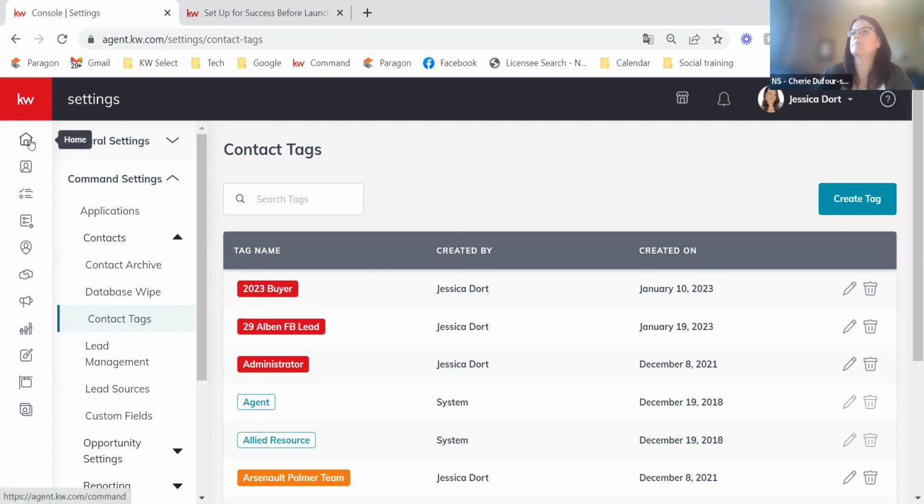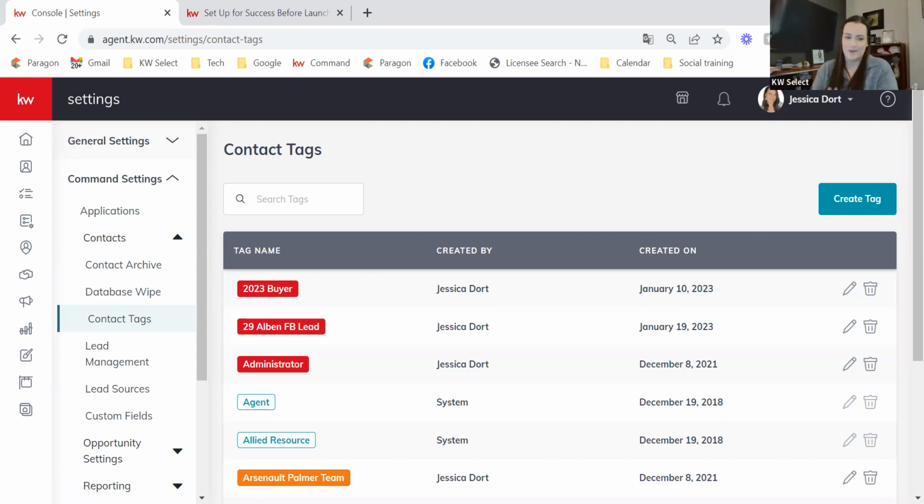Perfect. All right, the next step seems kind of backwards, but we're going to set up the follow-up. We haven't made the ad yet, but we're going to get the follow-up plan in place before we run the ad, and you'll see why in a little bit. With Command, if you're not familiar, we have something called Smart Plans, which are automatic texts, emails, and tasks that you can create in succession to follow up with people for all the different purposes. And Facebook ads are a really good reason to be creating a Smart Plan.